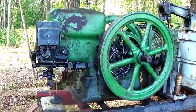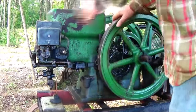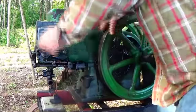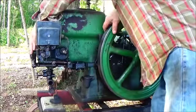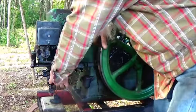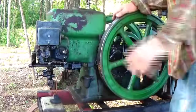Let's start the engine up. Same procedure every time. Up. Choke. Engine should start.